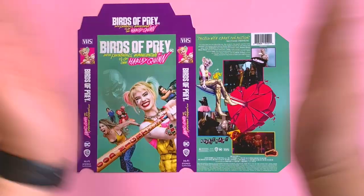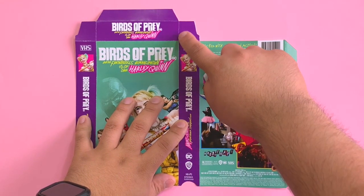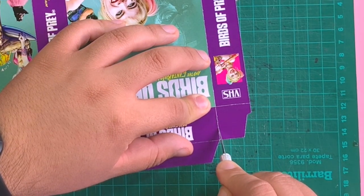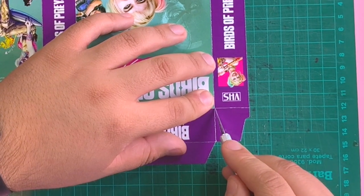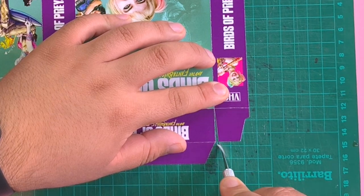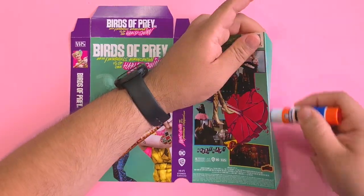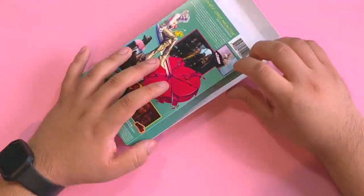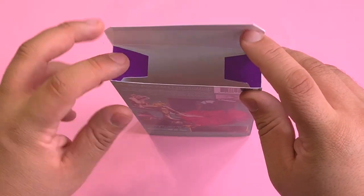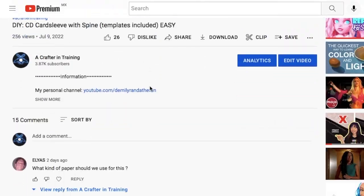Once you're done, you can print it out. All that's left to do is cut it out — also cut out the black parts. Mark the folds and mark the creases, then cut a tiny rectangle piece in this area and repeat on the other side. The reason I didn't include that in the blackout parts is because it's a small little itty-bitty triangle that wasn't very visible. After all of this, put some glue onto the flap and bring the cover and the back cover together. Make sure to press firmly to adhere it as best as possible. Once it has been formed, put in the tabs and you're done.